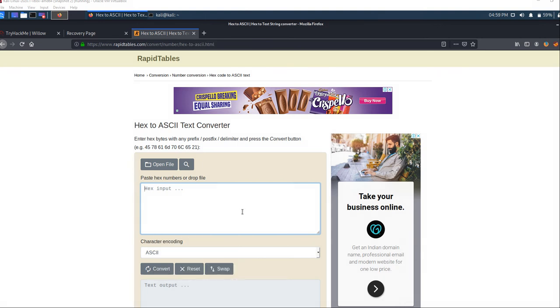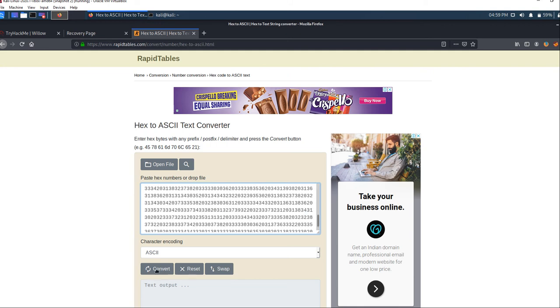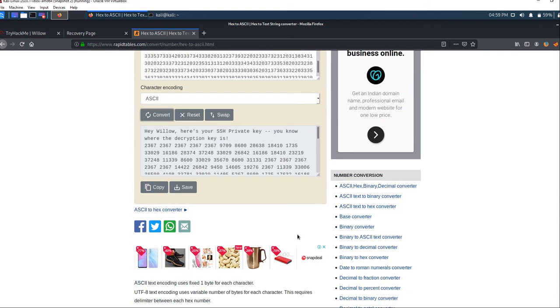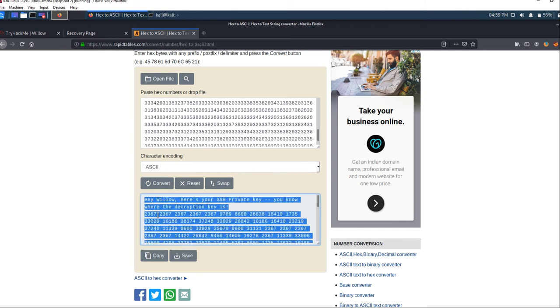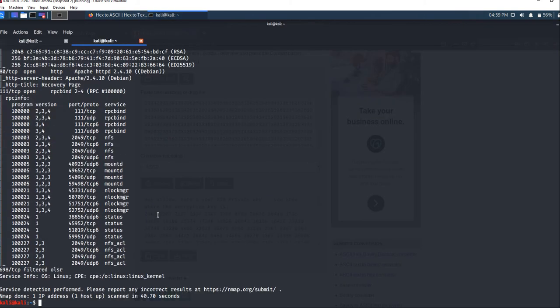Now let's paste it here and convert it into ASCII characters, and we can see what it is showing: Hey Willow, here's your SSH private key, you know where the decryption key is. Okay, so let's copy it.